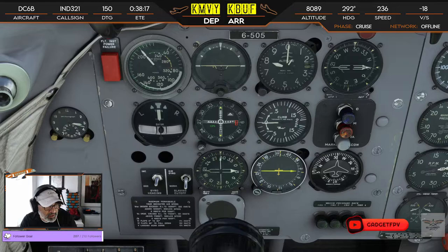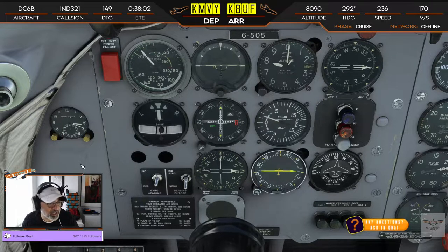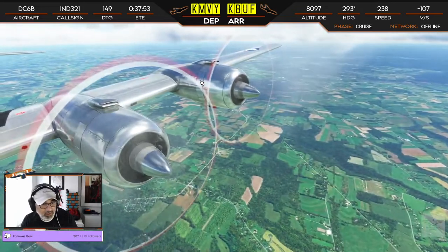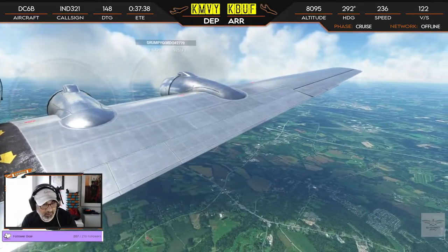So we're going to be at Syracuse, 39 nautical miles, and that's 10 minutes. We're doing a ground speed of 233 knots. And we have some nice scenery on the ground. Look at that. Very nice scenery.